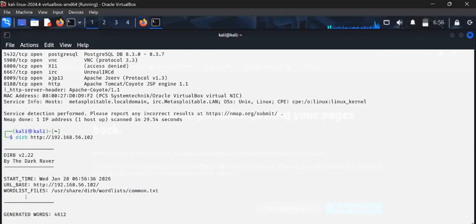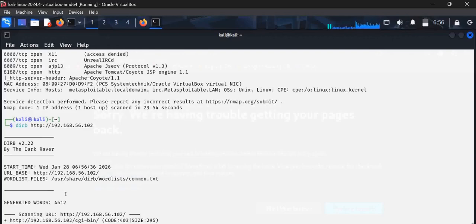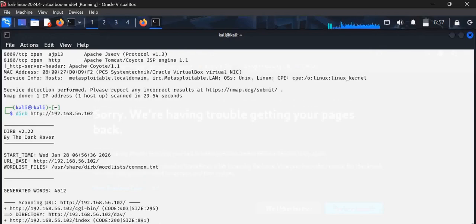So this shows discovered paths, for example, this. As you can see, it is still testing and running successfully. So this reveals web directories that could contain vulnerable applications.